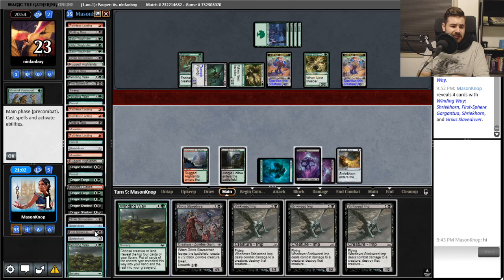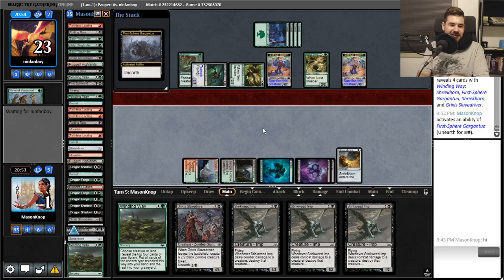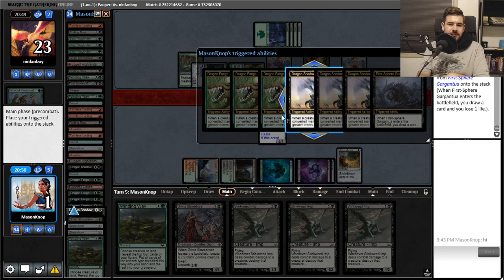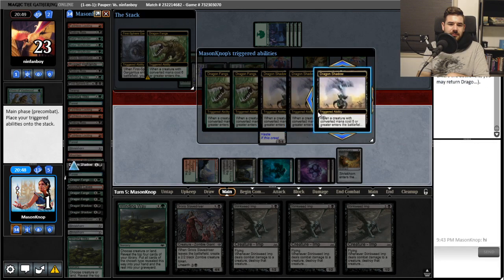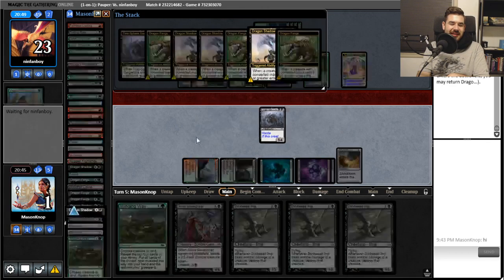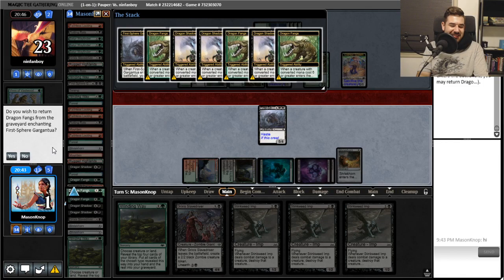No lands. First for Gargantua. Who doesn't love drawing cards? Let's draw some cards. Because we can. Yep. Clicking as fast as I can, and it won't go any faster. God, MTG, stop.